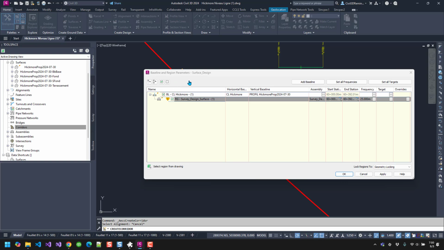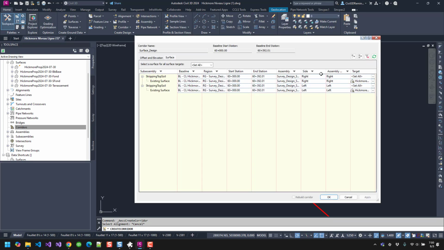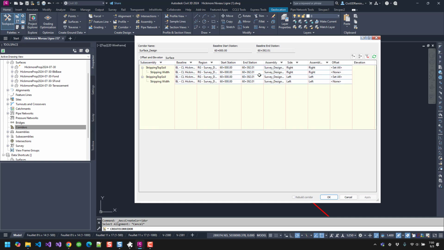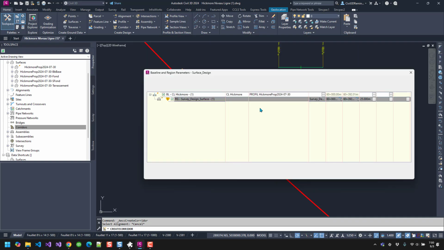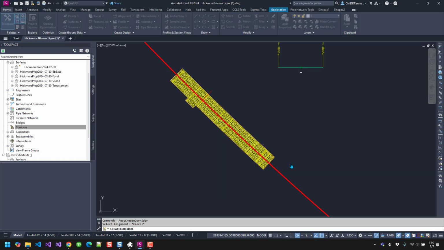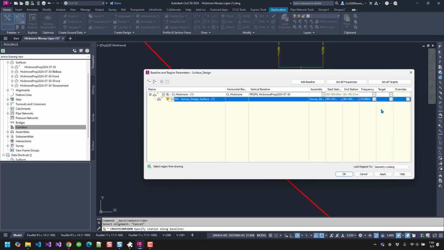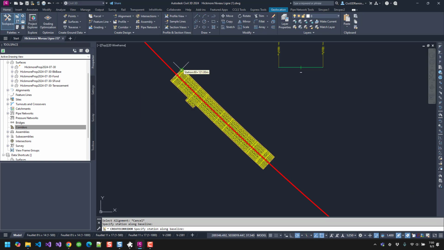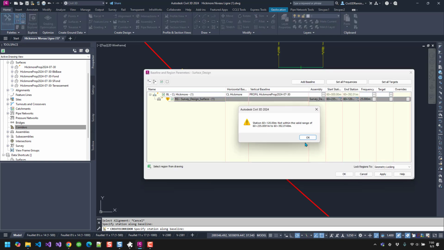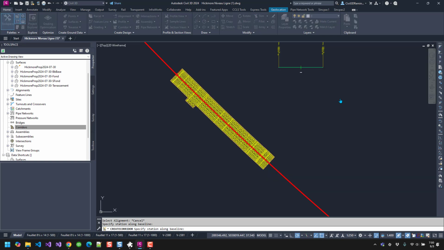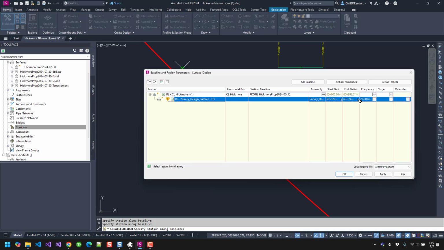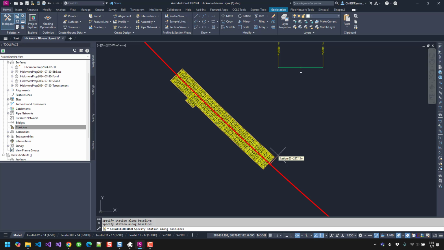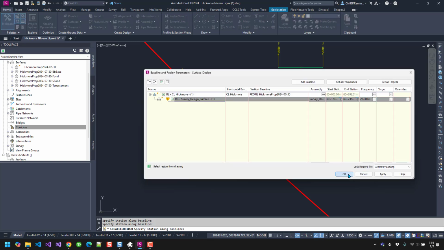I'm just going to verify the surface is set, and it is. Then hit OK. For my starting station, I just wanted to start where the surface is, and I went backwards, and then I'll hit OK.